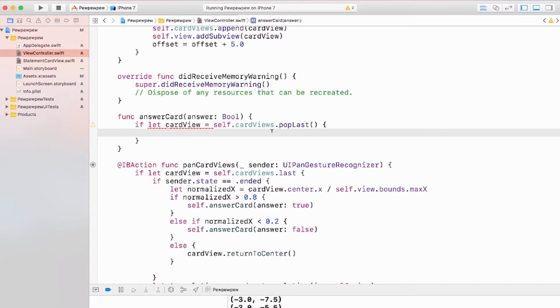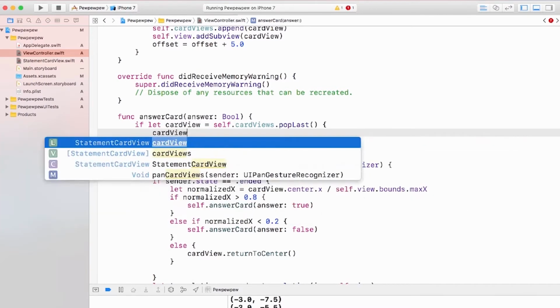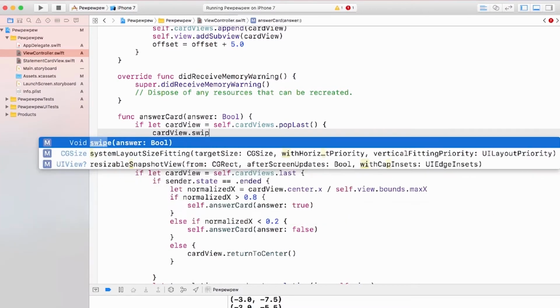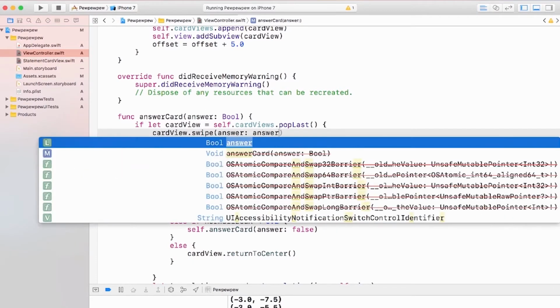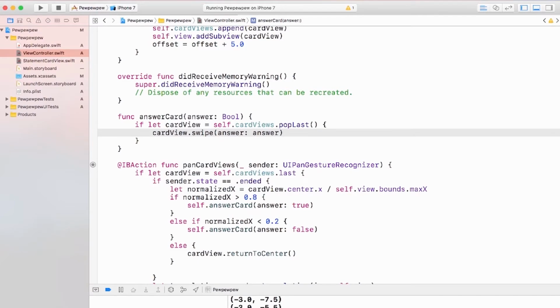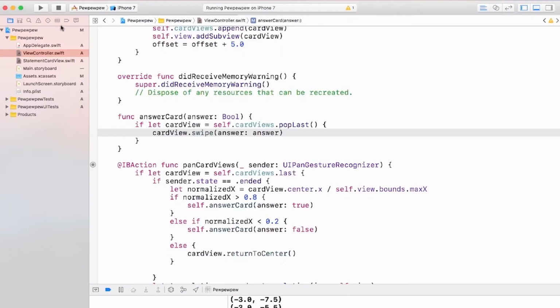And again, this is because since they're actually answering the card, we can finally remove it from our array. Lastly, we just need to type cardView.swipe, enter. And again, since we already have the answer up here, we can just pass that through to our card view. I think that's actually everything. There was a lot of stuff there, but let's see if we did everything correct.